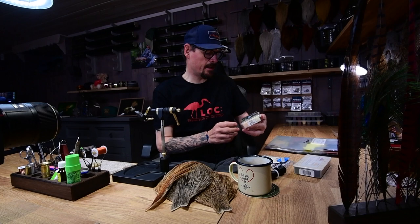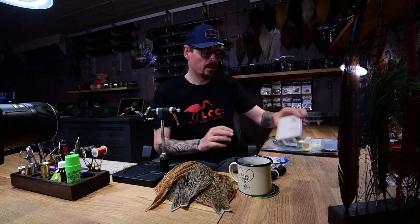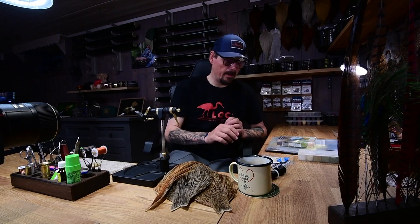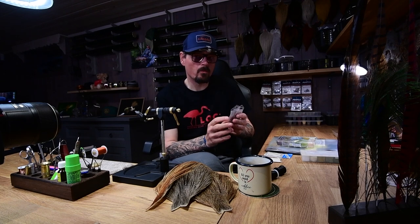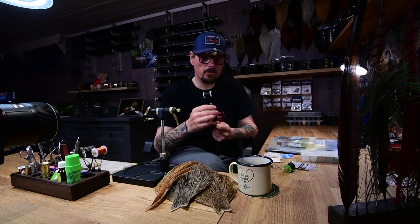The materials: the body is black Superfine — you can also use black Flywright. But from the start I tied it with black Antron, though Antron is not so easy to get hold of these days. The hook I'm using — I'm using two hooks: RX 502 and 500. The 502 is a little bit lighter, and I normally use that in the lakes, and the heavier hook, the 500, in the rivers. The tying thread — I mainly use Uni 8-0, but sometimes I also use Vebus 14-0. They're both very good threads.